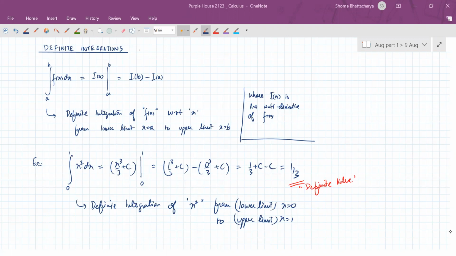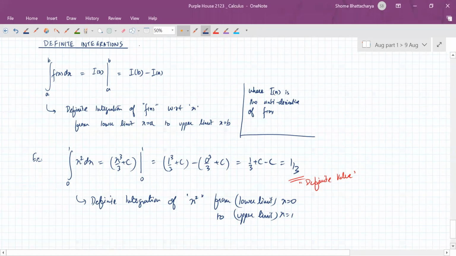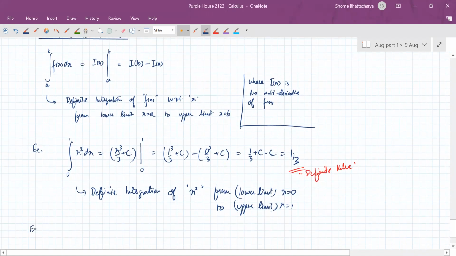Okay. So let's do one more example question. This time let's take the function sin x dx and let's integrate it from pi by 2 to pi. Instead of 0 to something, let's integrate it from some non-zero value to some non-zero value. So the lower limit is pi by 2, which is the same thing as 90 degrees. The upper limit is pi, which is the same thing as 180 degrees. So let's see how we'll calculate this. Just try to apply the above steps here.